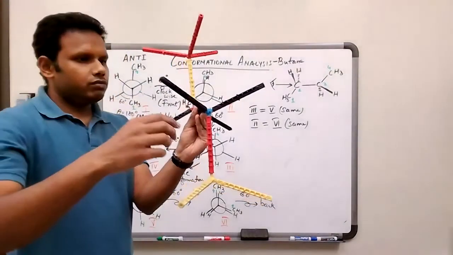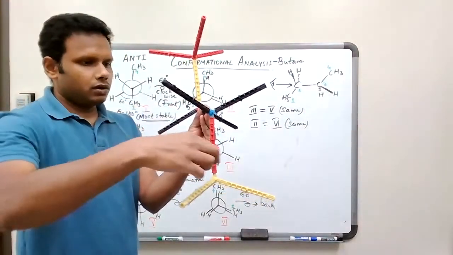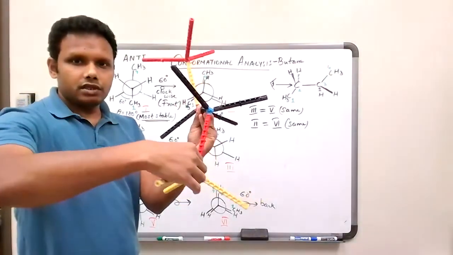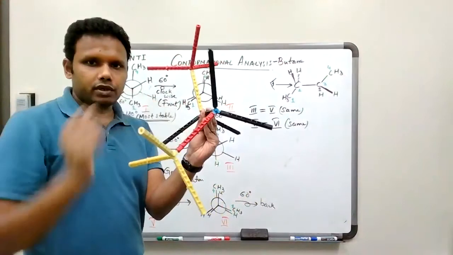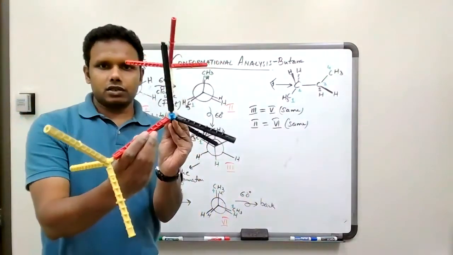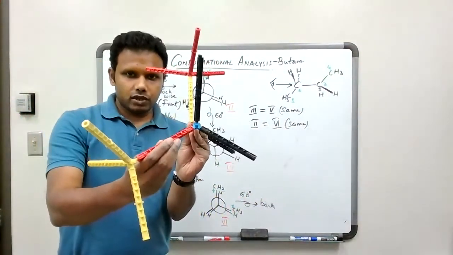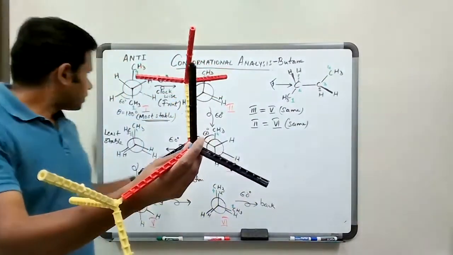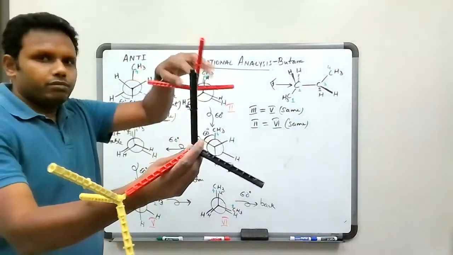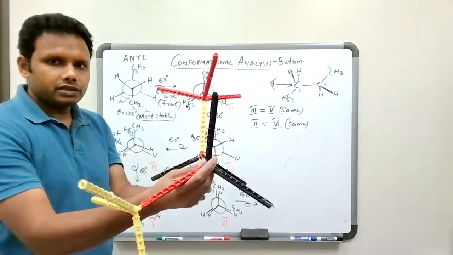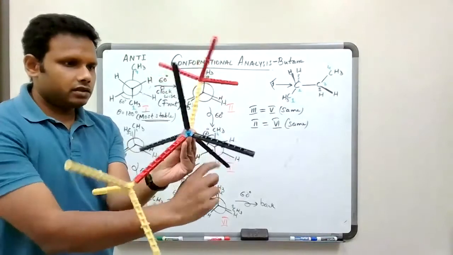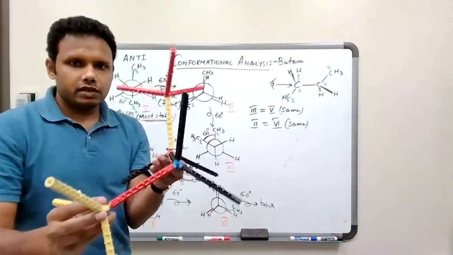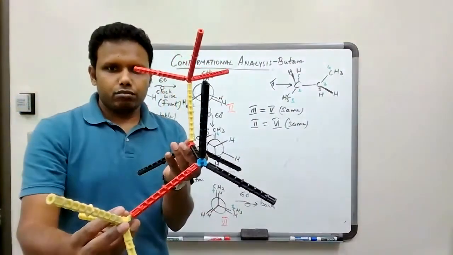And so then when we start moving clockwise, we move clockwise 60 degrees, and this methyl group comes here. So that's our structure 2. So this is an eclipsed conformation, and notice how there is a hydrogen and a methyl eclipsing, and there's another hydrogen and methyl eclipsing here, and then there are two hydrogens eclipsing here. That's an eclipsed conformation where hydrogens are eclipsing with methyl groups.